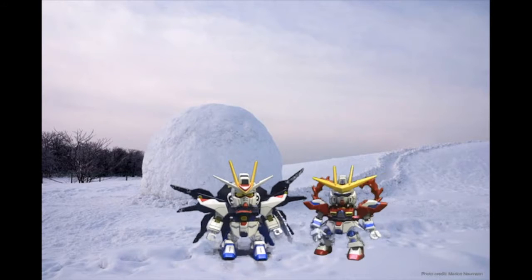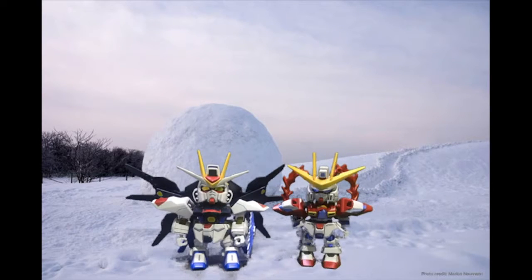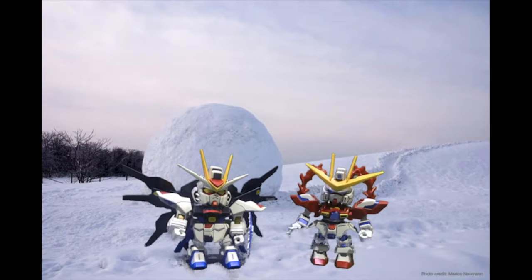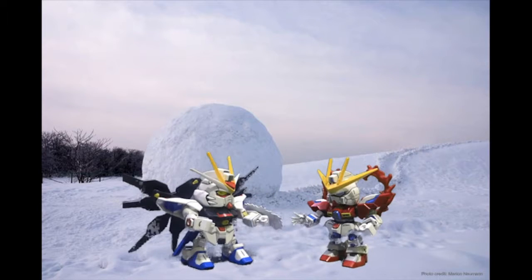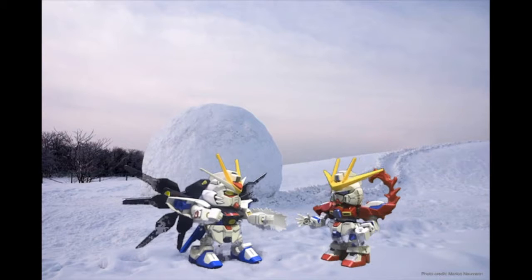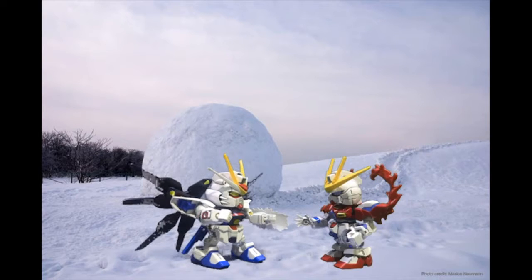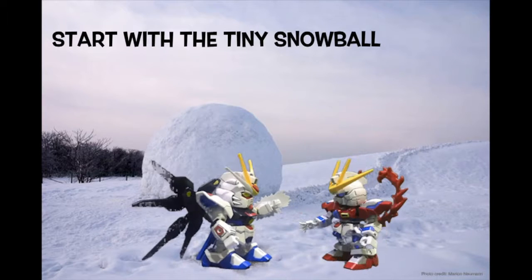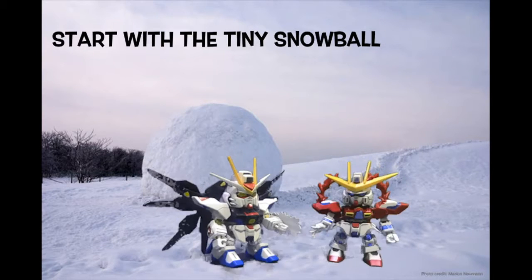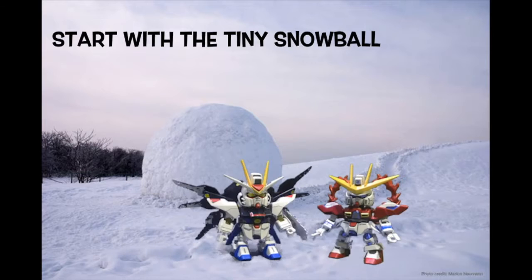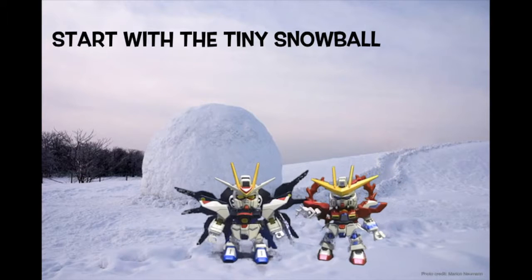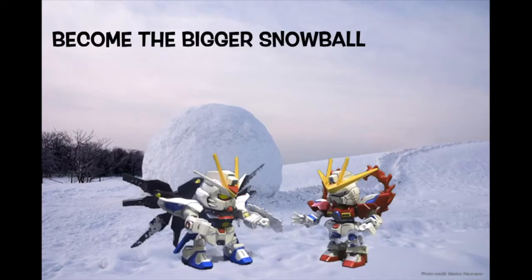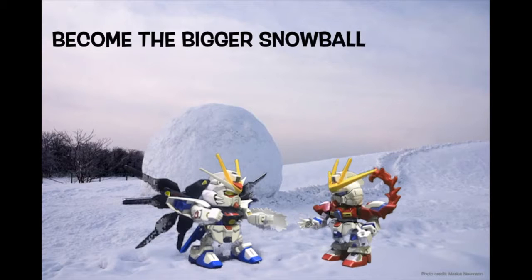But you know why it is called the snowball sampling technique? Let's imagine, as you know, a snowball, before it rolls down the hill, starts with a small ball, a little ball. But after that, as it rolls down, it becomes bigger and bigger. So it can be compared with the data.